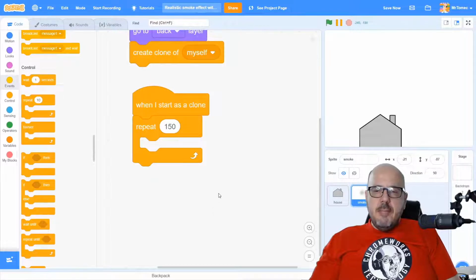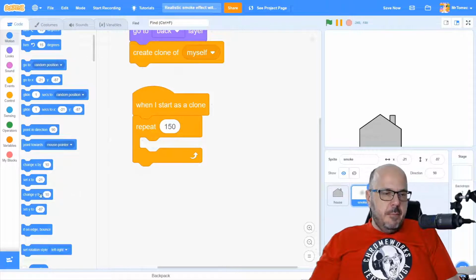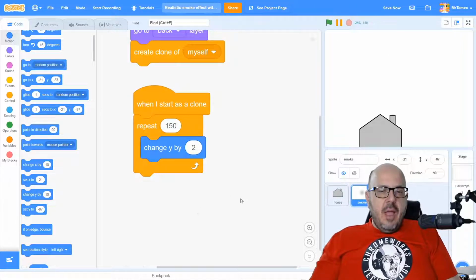So let's start by moving our puff of smoke up the screen here. We're going to add some randomness to its motion in a little bit. But for now, let's just go change Y by 2, which will just get it gently drifting up towards the sky. Just like that. There we go. It already looks a little bit smoke-like. Okay, so as it's going up here, we're going to do a couple of things to it.